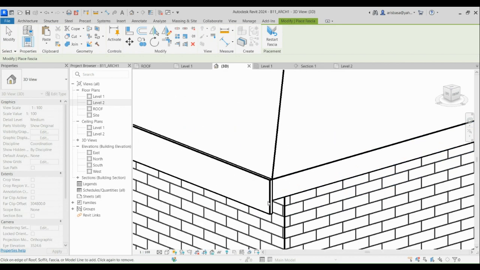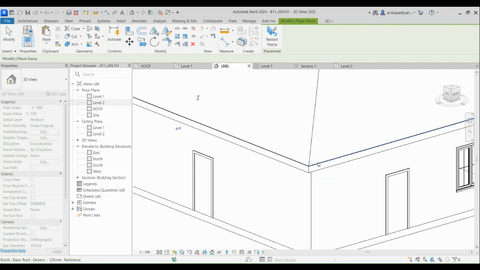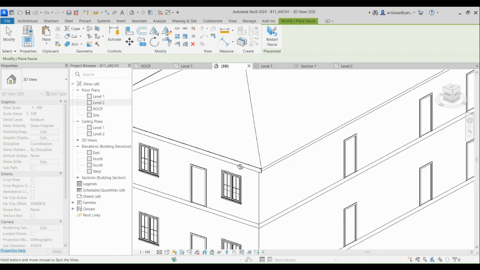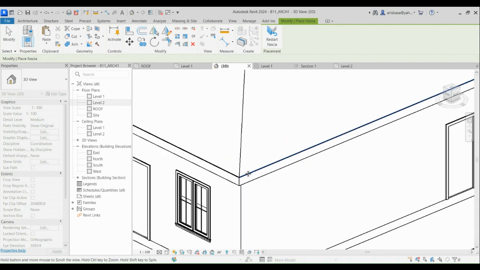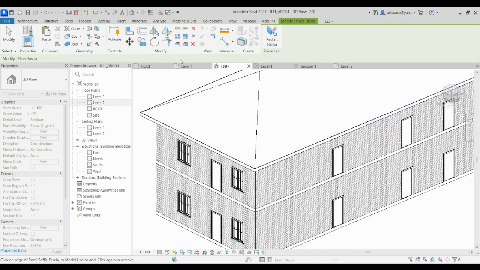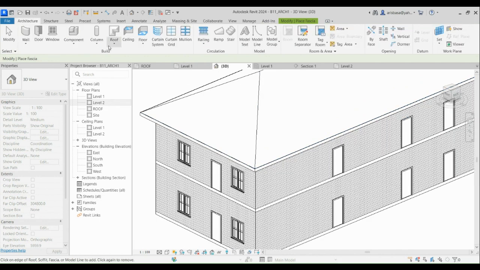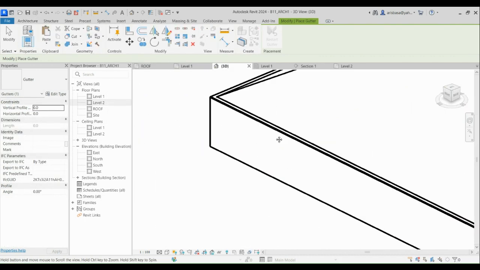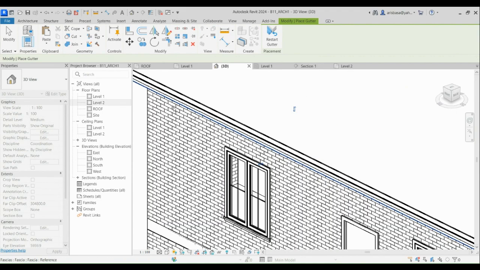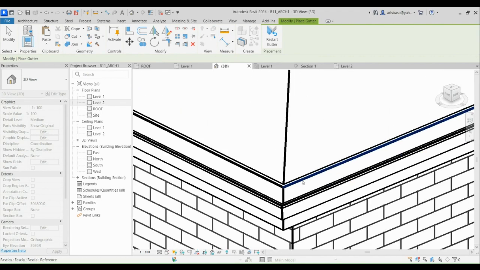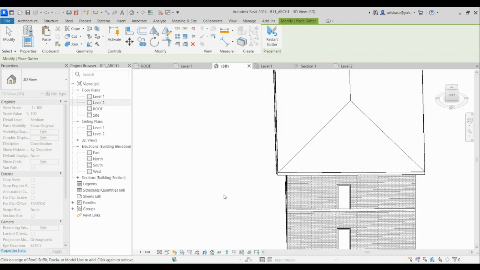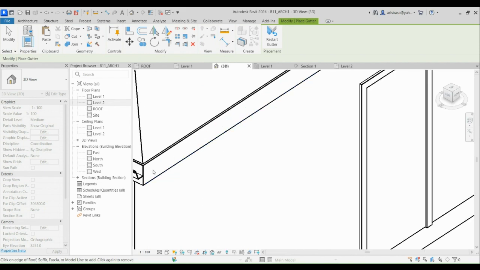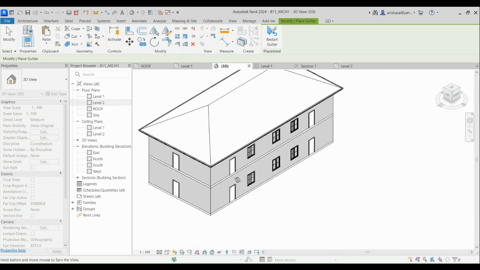You can see now that the fascia is being placed. You can rotate your view so that you can ensure that everything is placed. Okay. So when you're done, go back to architecture and roof. Now let's go to the gutter. And make sure you click on this outer line. The gutter is showing there. And one more. Okay, so you have your gutter already.